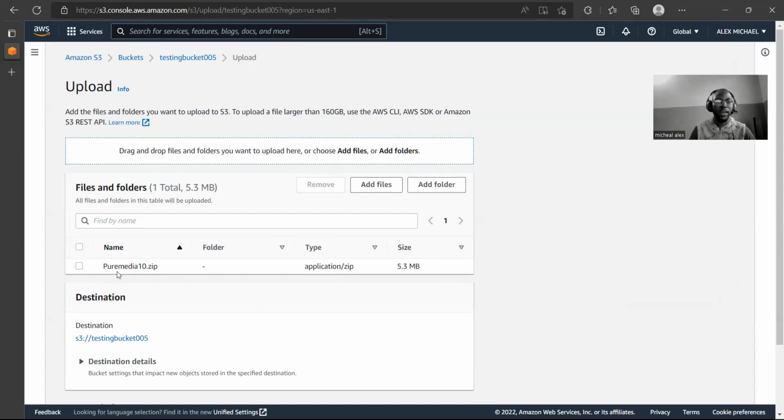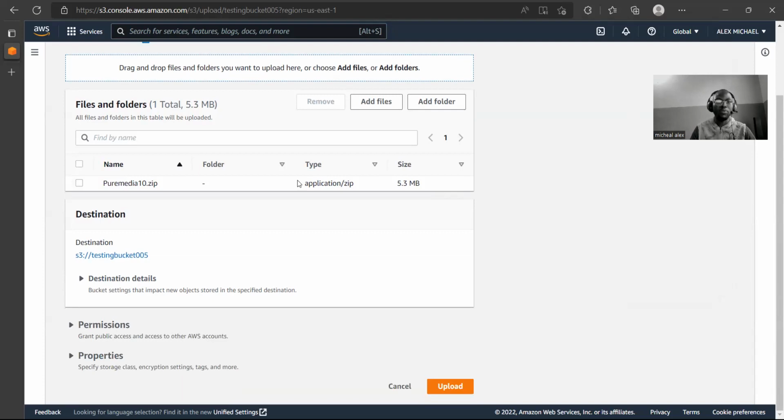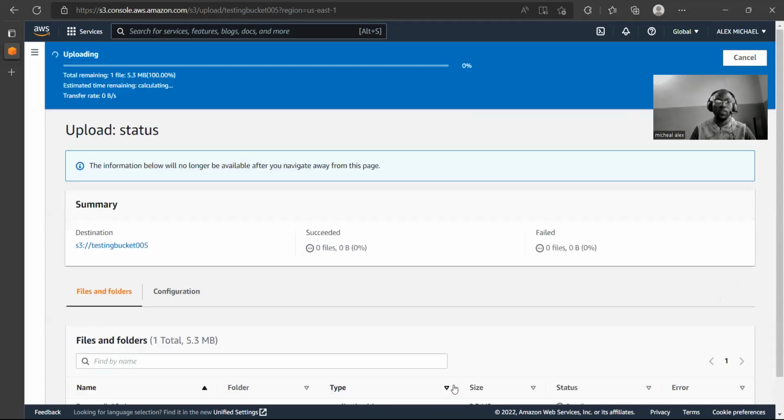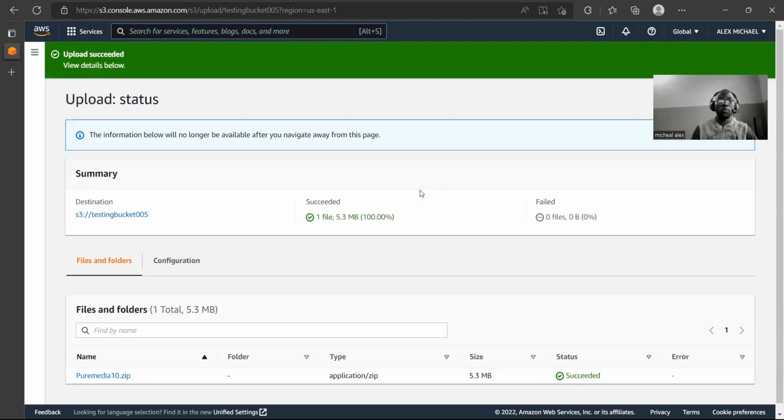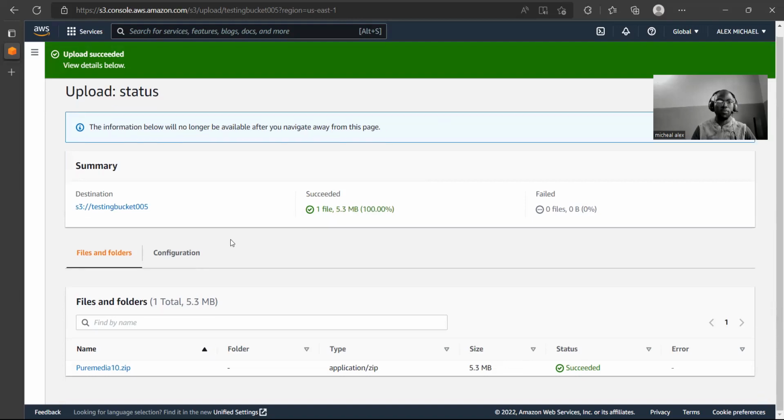This is the zip file, and what we have to do now is upload. It takes a few minutes depending on the size of the website, but it's very little, about 5 MB. When we are done with this, the next thing we have to do is make sure that this website is downloadable. We have to make sure it's downloadable. And for us to do that, first of all, we need to click on the website.